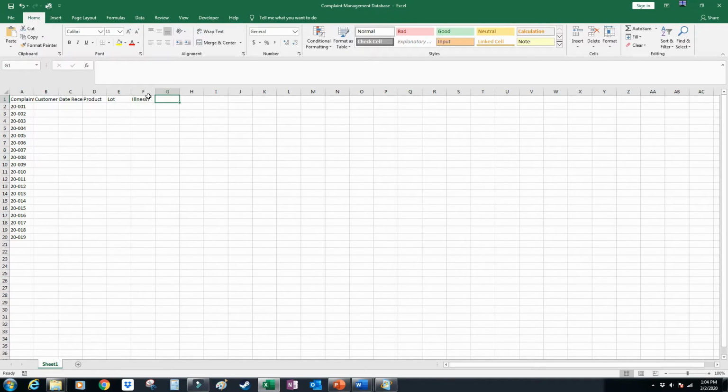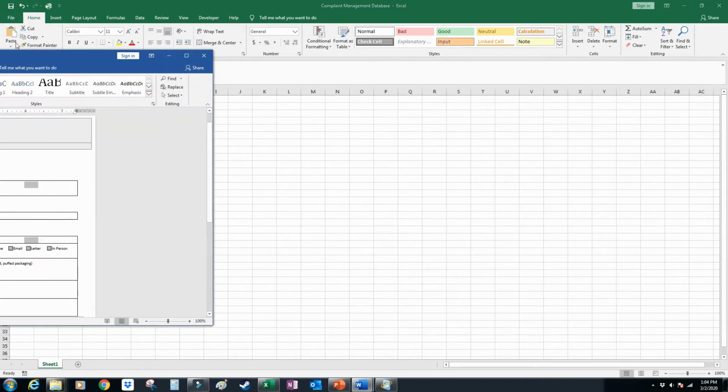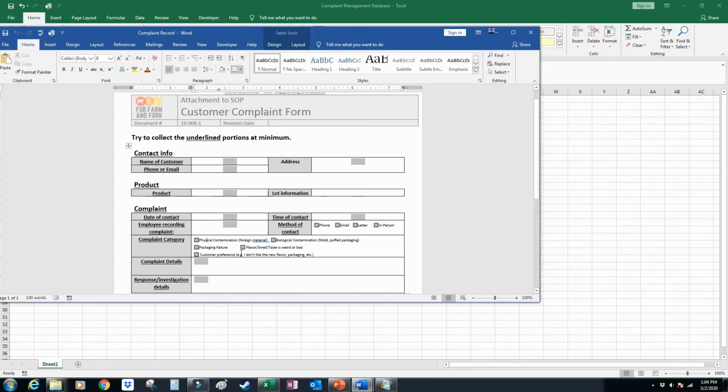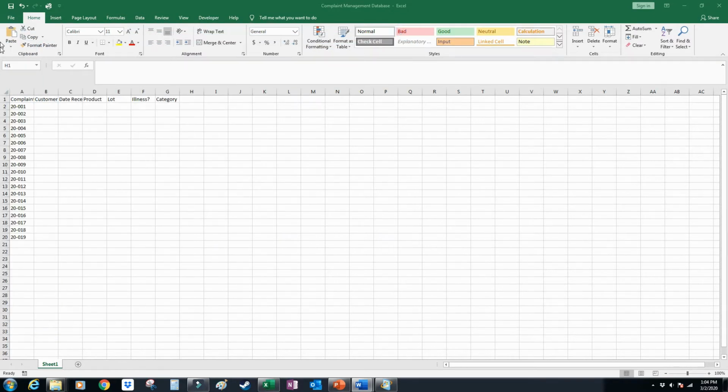The last one I'm going to throw on here right now is kind of a category of complaints, and you can see that on my form I identified some categories, and that's really just going to help us with trending and analysis down the road. So let's go ahead and leave it there. Maybe I'm going to add a detail column just in case I want to give myself some notes, but I already have that information recorded on this form, so it doesn't necessarily need to be duplicated.